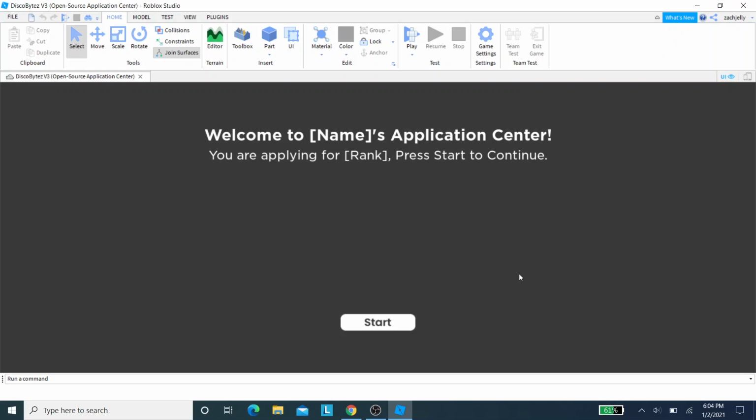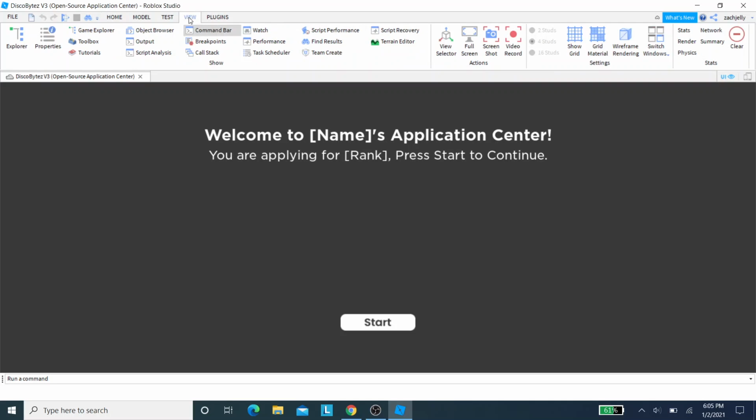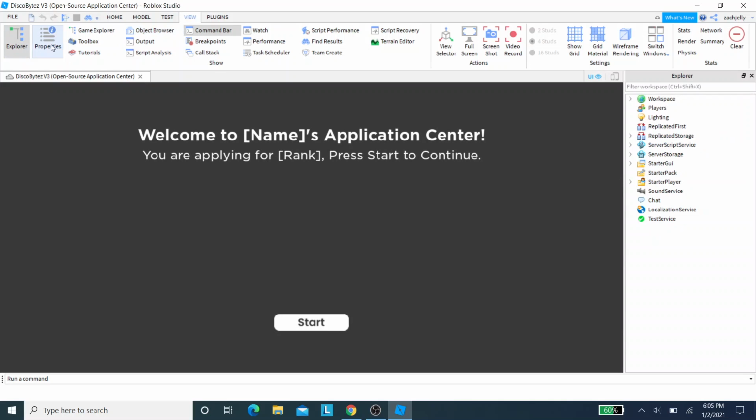Before we start editing and showing you how DiscoBytez works, we are going to need to open up the Properties tab and the Explorer tab. How do you do this? Well, it's very easy. In Roblox Studio, hover to the text that says View, click on View, and then click Explorer and Properties.